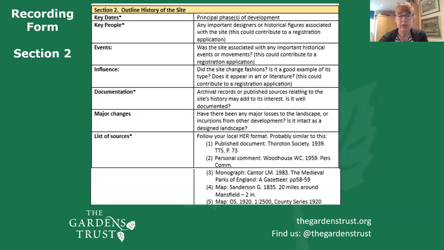The last box in section 2 allows you to list the main sources of information that you have used to allow someone else to find them in the future. So this, again, is a timely reminder to be very methodical in making note of where you find information, including any archive reference numbers, website addresses, and the date that you looked at material when you're doing your research. This is a really good habit to get into. I also write the source and reference numbers down in my notebooks, even if it hasn't contained anything of interest to you, because it is a reminder that you have looked at that particular source and you don't need to view it again. Obviously, that wouldn't have to go on this form. That's just something that I would do as standard.